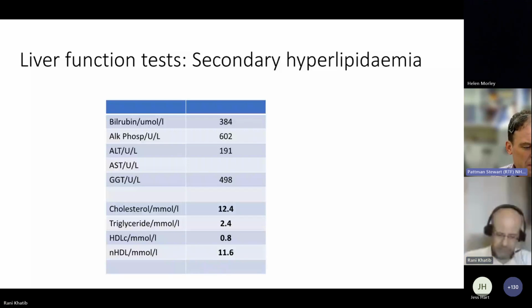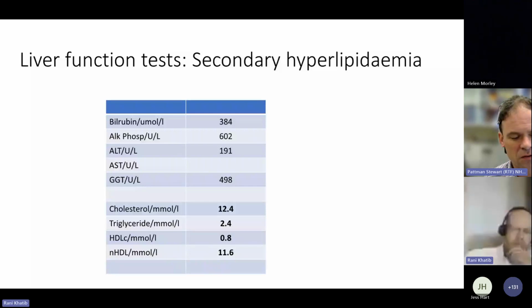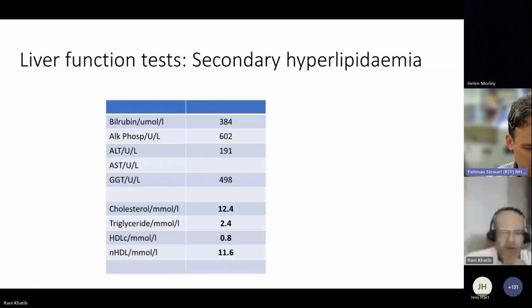Obviously, a liver function test at baseline could give you an idea of something else going wrong and causing high cholesterol, but it also gives you a baseline. So if you are subsequently starting treatment, you know where you're starting from, especially if you've got pre-existing fatty liver disease or something giving you a higher ALT, and then you're wondering, what was the ALT at baseline as well? So it makes a lot of sense.